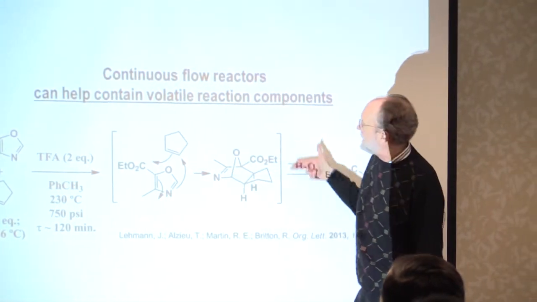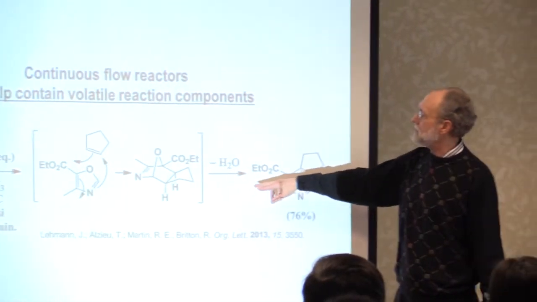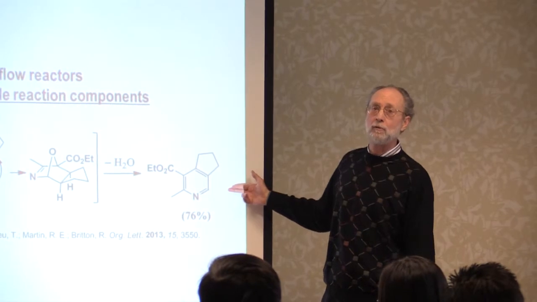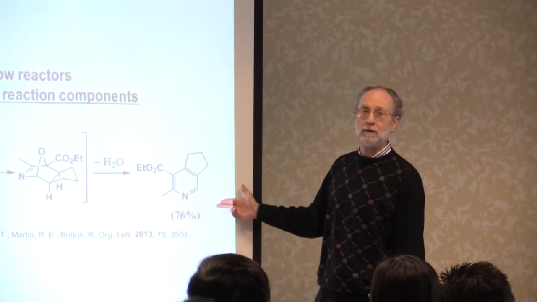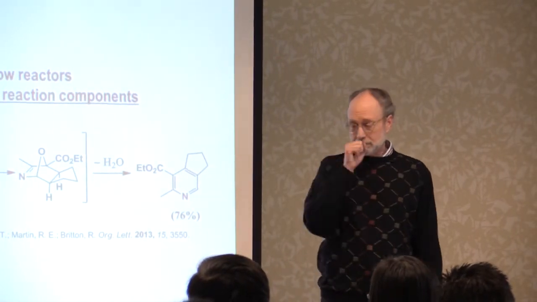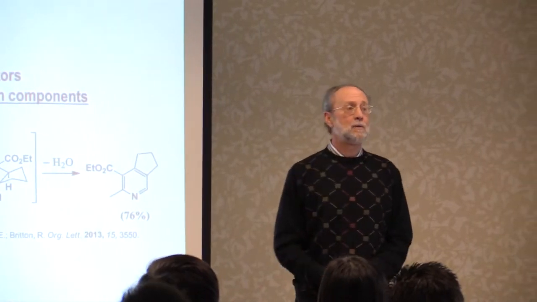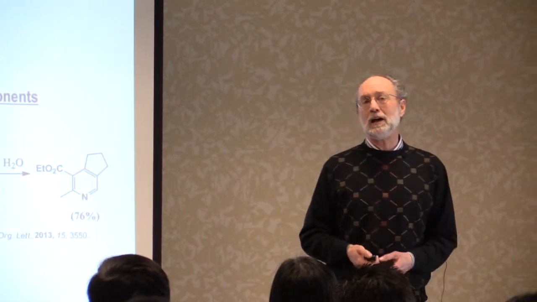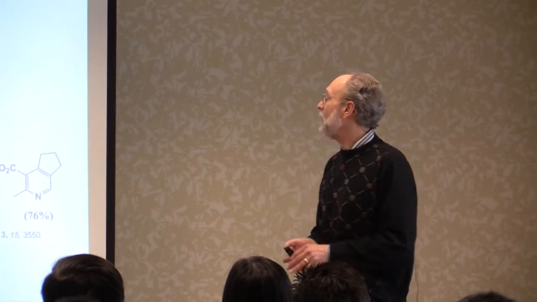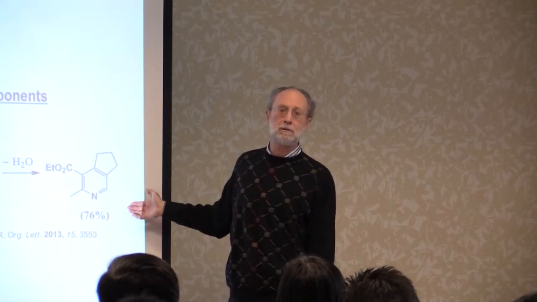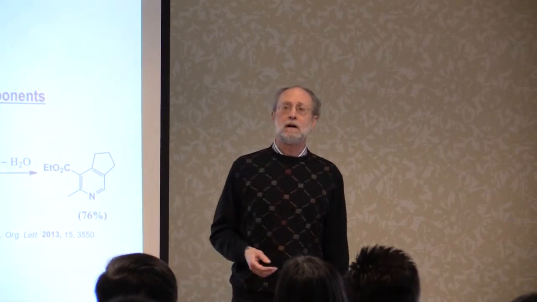Cyclopentene undergoes the formation of this tricycle with elimination of water and re-aromatization. The pyridine results. Now, this is a pretty sweet yield to get to where you want to go. An unusual type of material. What they were actually doing was generating this for a med-chem scaffold for diversity screening.